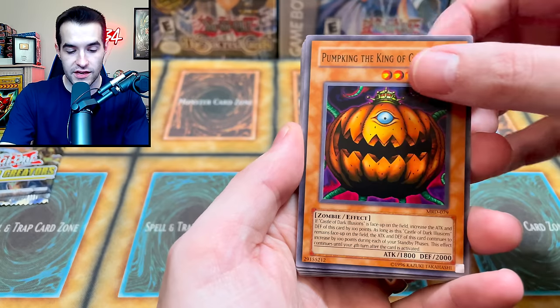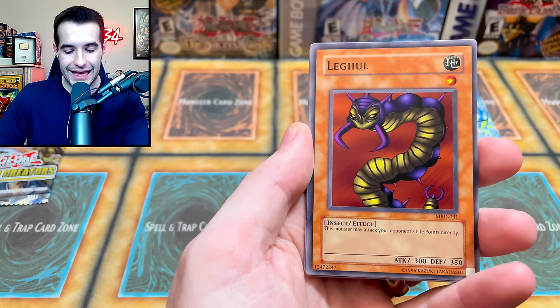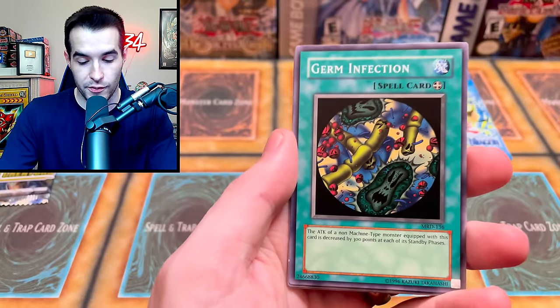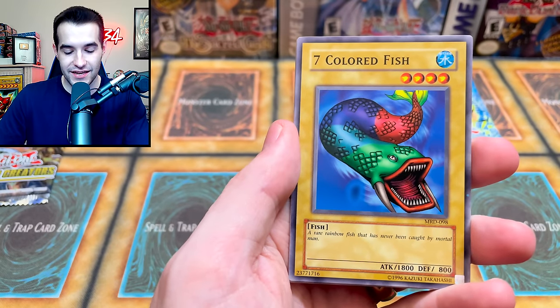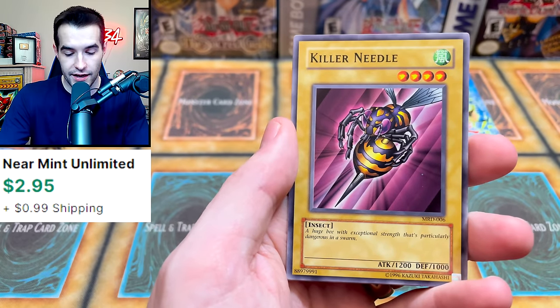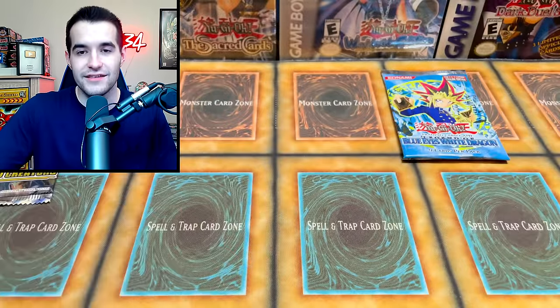Here we go. Pump King, the King of Ghosts, Guilty of the D-Knight. Electric Lizard, Lego, the Germ Infection. Man, guys, that reminds me of 2020. I don't know about you guys. We got the Ancient Lizard Boy. We got the 7 colored fish. All right, 7 colors, including the lips. Killer Needle and Hoshingen, the Starman, the man of the stars.